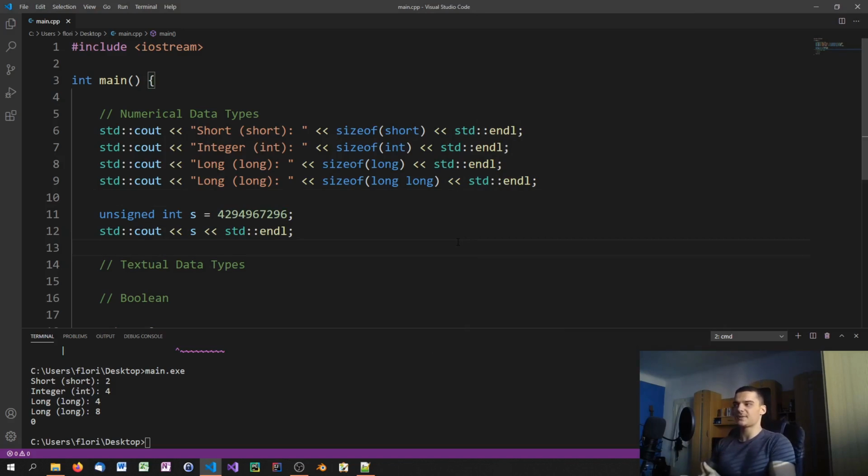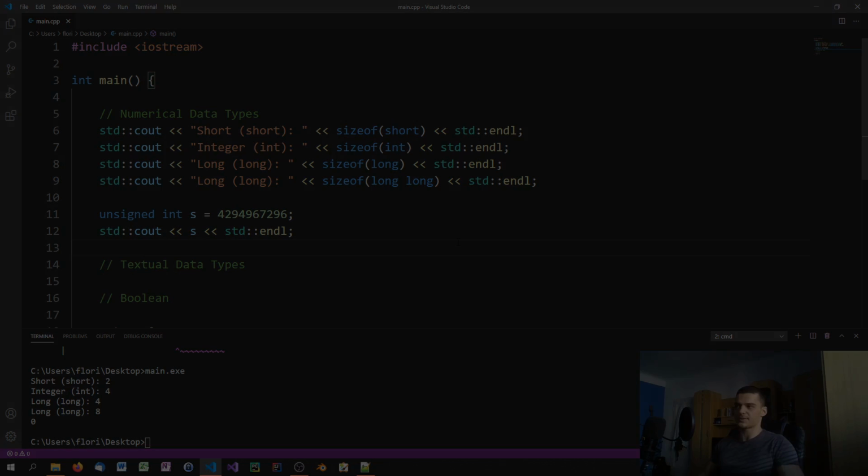But you can see that in C++ we need to worry about that. In Python you can just define any number and it's going to adjust and allow you to have that number no matter how high it is, how large it is, as long as you have enough memory left in your RAM, of course. But this is something we actually need to take care of in C++.